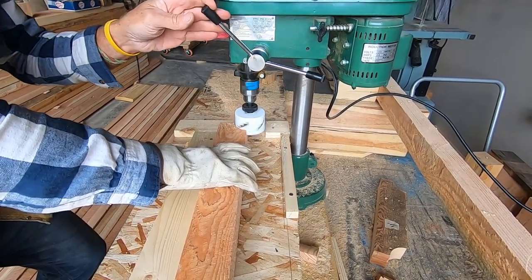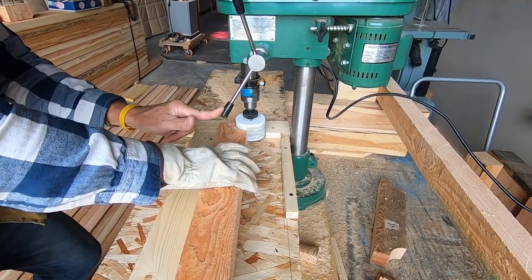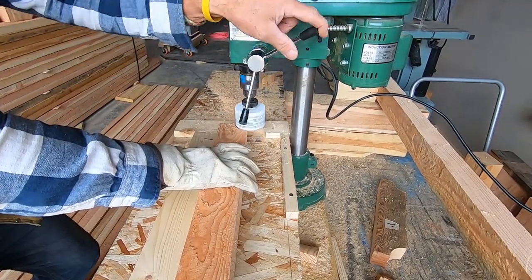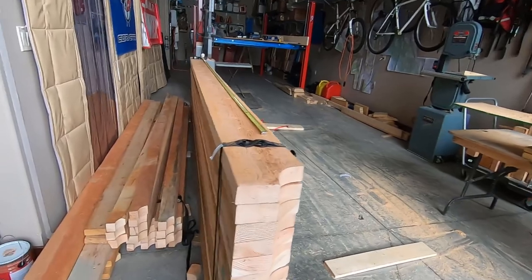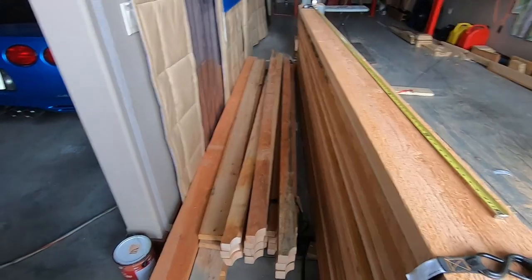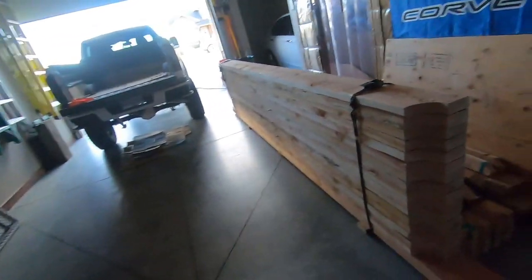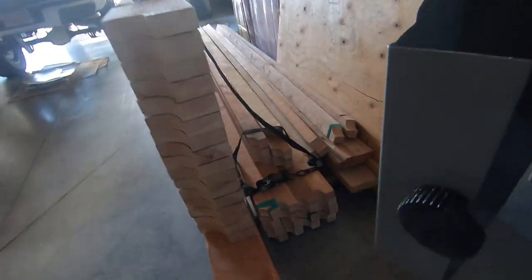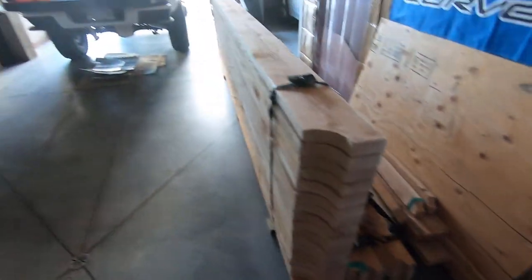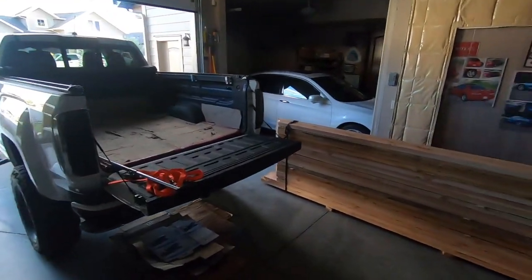I have 24 of these 2x3 purlins that all need to be drilled like this with the hole saw. So 48 corbels cut and then sanding the ends of all the purlins. This strapping will go on top of these 16 rafters that will be evenly spaced on top of the 11x8 beams. Okay, we're gonna load all these 2x8s and 2x3s up, and we're gonna have ourselves a little staining party. Let's get it done.